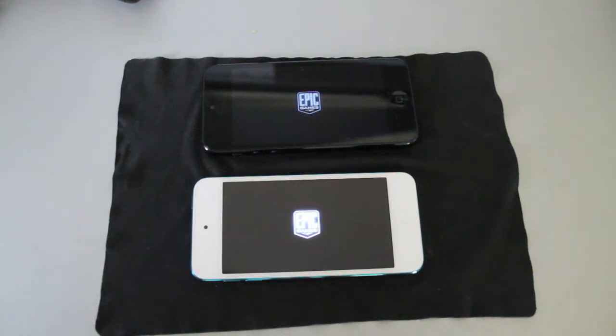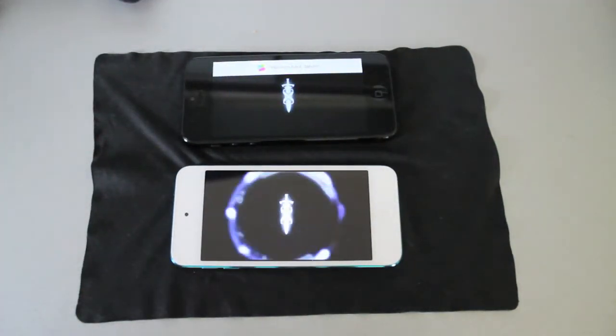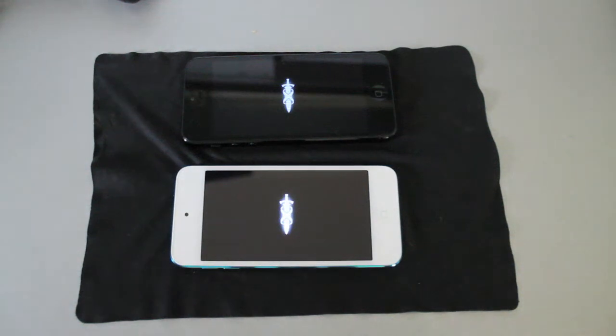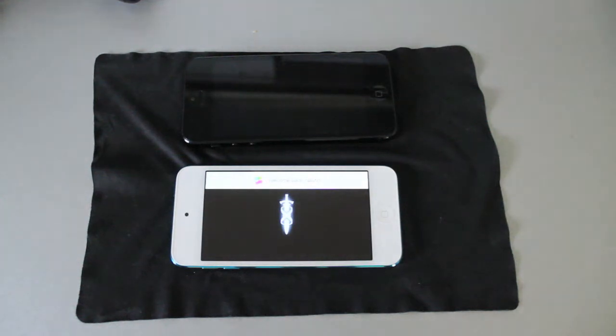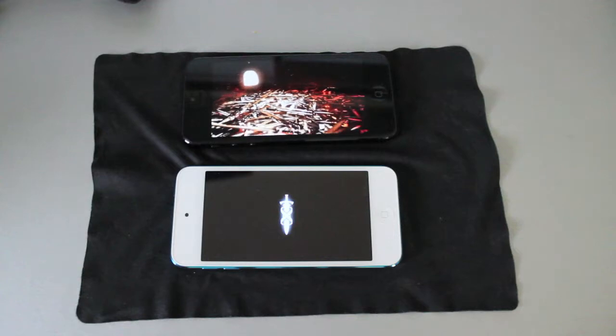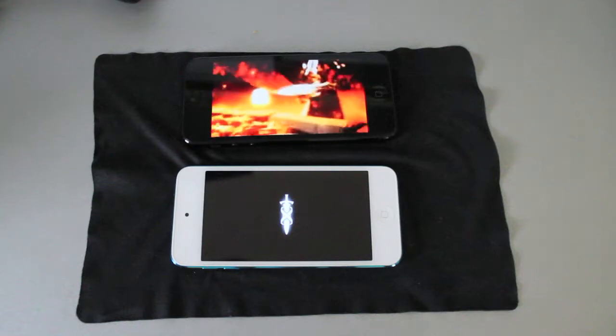So here you can see which one opens up faster, and then we're going to take a look at each and every one of them, how they perform and how they look specifically. The difference between the iPhone 5 and the 5S when it comes to this game, when it comes to graphics, is pretty big, meaning that the anti-aliasing on the 5S is really present and the game looks really smooth and everything is super awesome. Now on the iPhone 5 it's pretty good, but not as good. Here you can see the iPhone 5 obviously loading up the game faster and being able to play the game already, whereas the iPod Touch 5th generation is still lagging a little bit behind, but that's not a major issue.